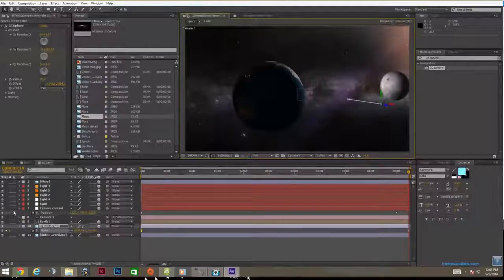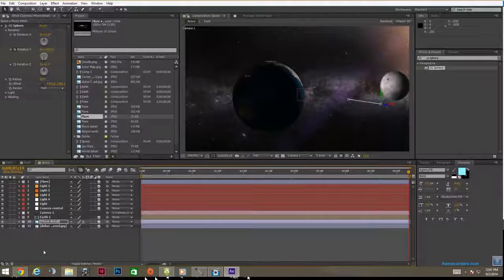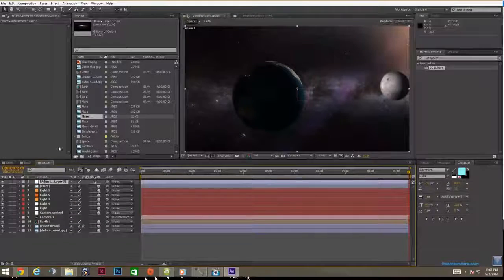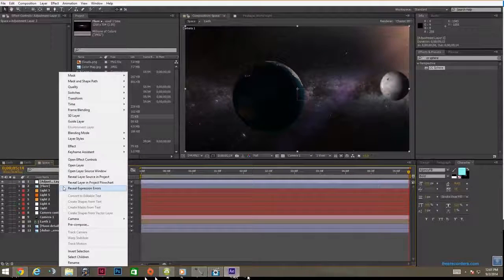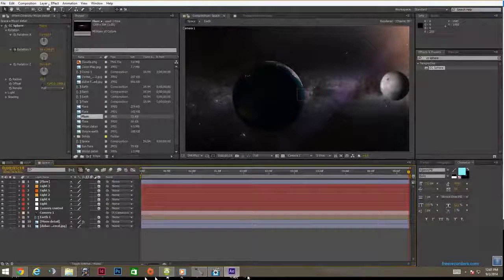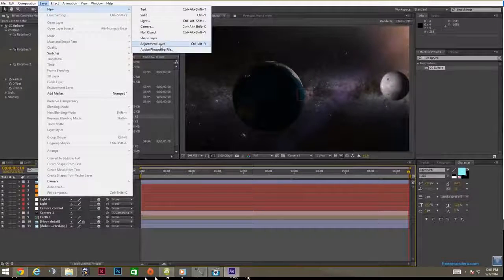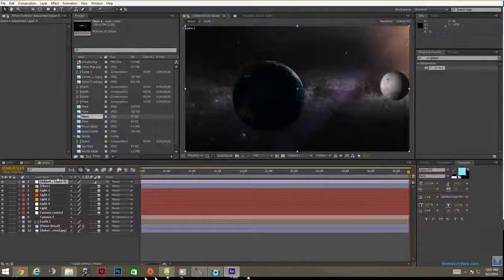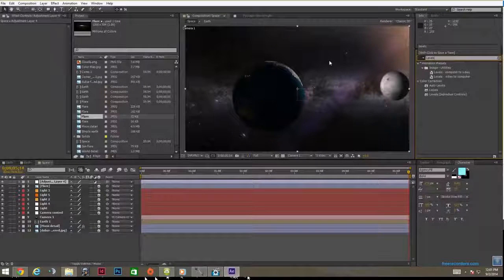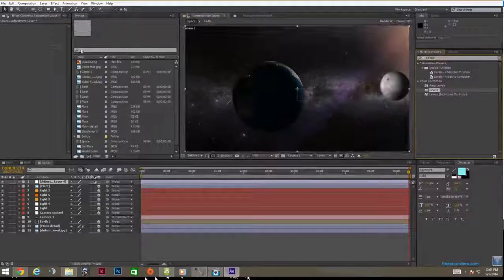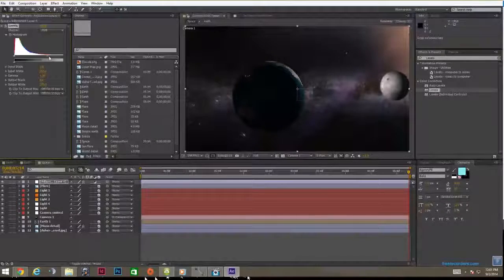So now for the adjustment layer, we're gonna hit Alt Control plus Y, or you can just go in layer, new, and adjustment layer. So we need some levels. Drag it in here, and we need some curves.